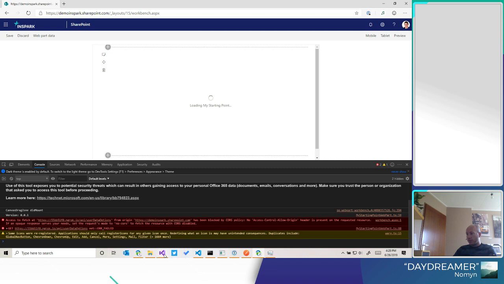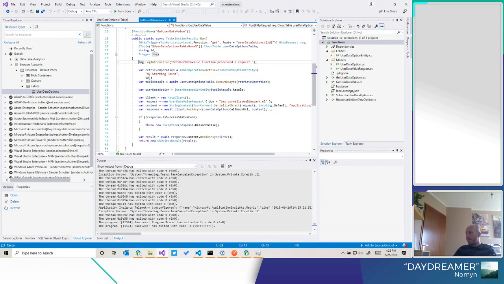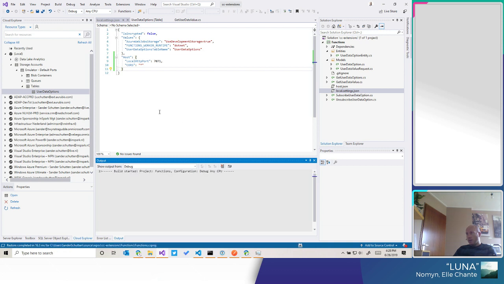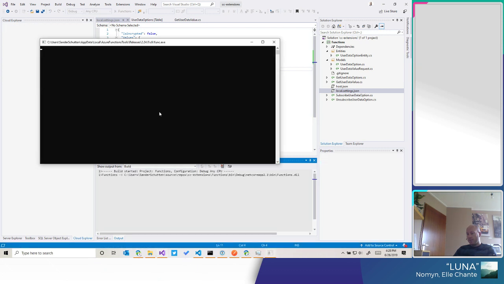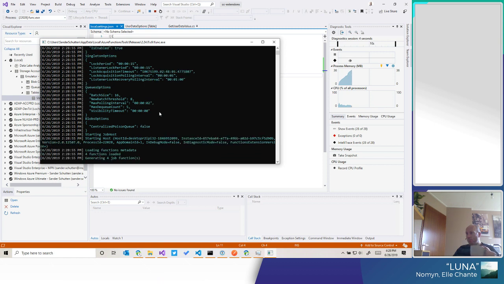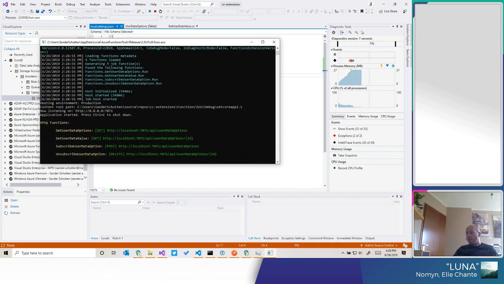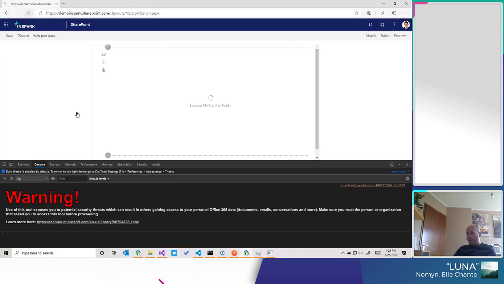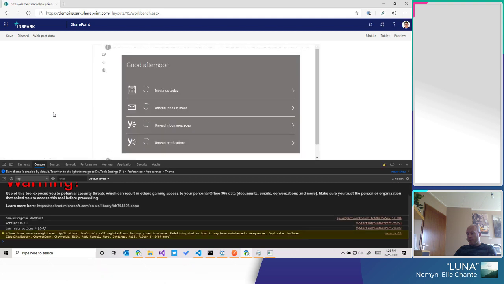Maybe this works. Let's see. Yep, works. And also through ngrok as well.